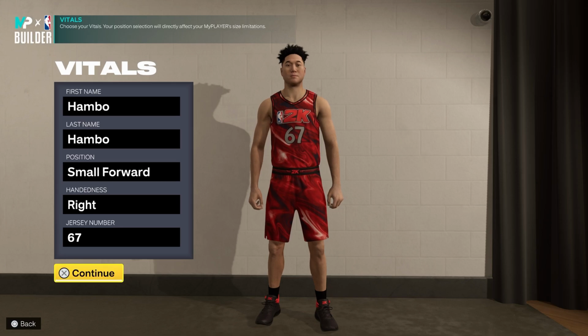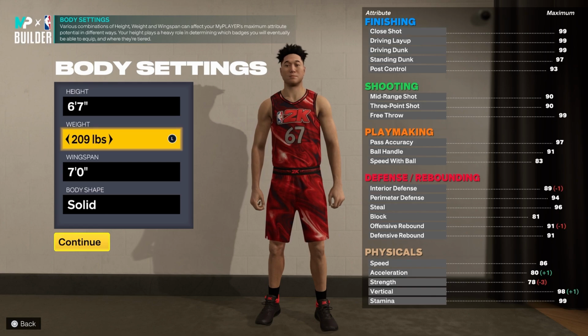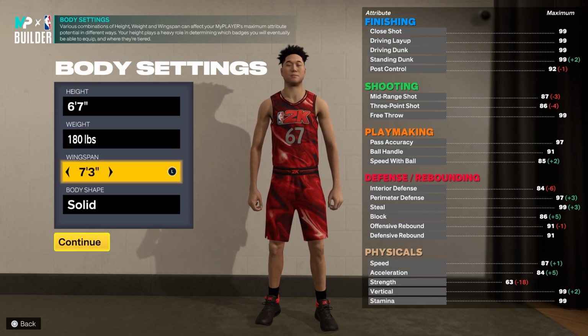So as I said, this is the best pure lockdown build in this game. First, for the position, go with small forward. Then for the body settings, go with 6'7", 180 pounds, and 7'4" for the wingspan.